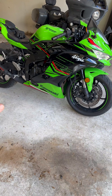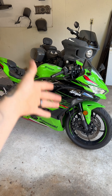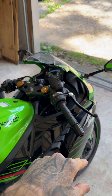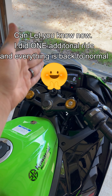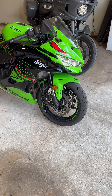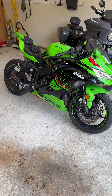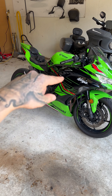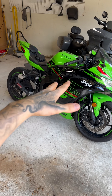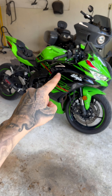Of course I'm going to do an update video and a ride video. Hopefully with a couple of rides the check engine light goes away. If not, I'll take it to my local Kawasaki dealership and have them manually wipe it. But oh my god — it backfires, it spits hot fire, it's fast, it handles, it feels so much different than stock. Stay tuned, motorheads.